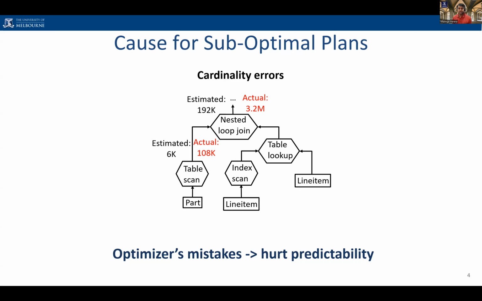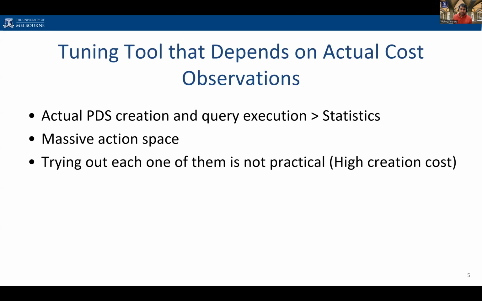Unfortunately, these issues can be found even in state-of-the-art index tuning tools. This has been demonstrated again and again in previous papers as well as in our papers. If we actually create a PDS rather than hypothetically, and observe the query running times, we can have a better measure than completely relying on statistics.